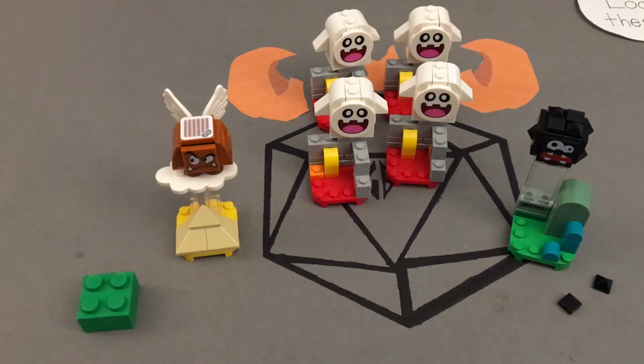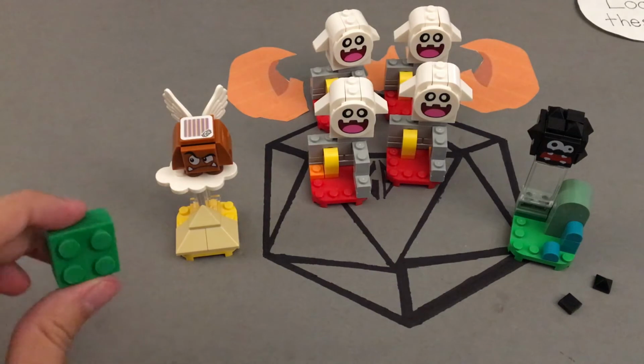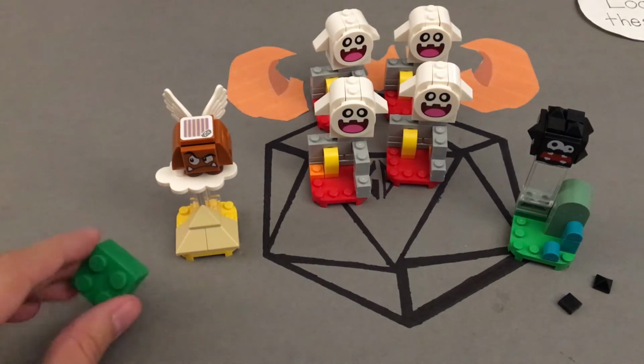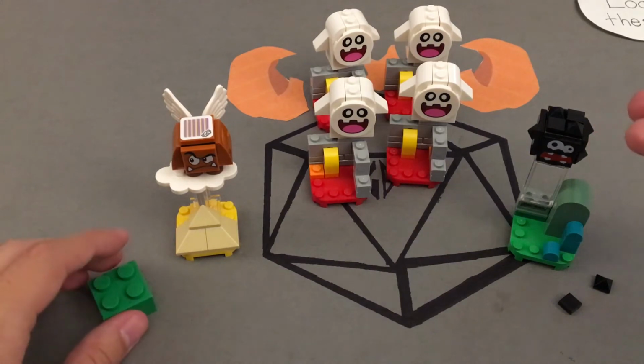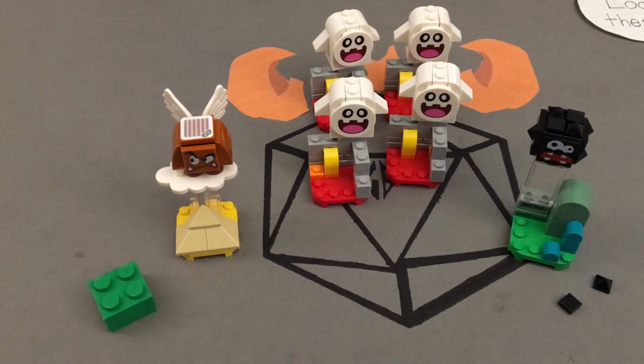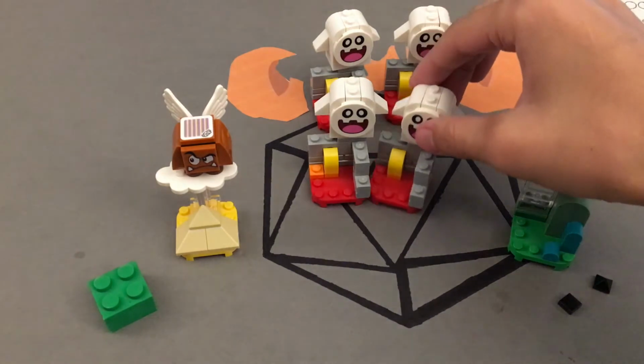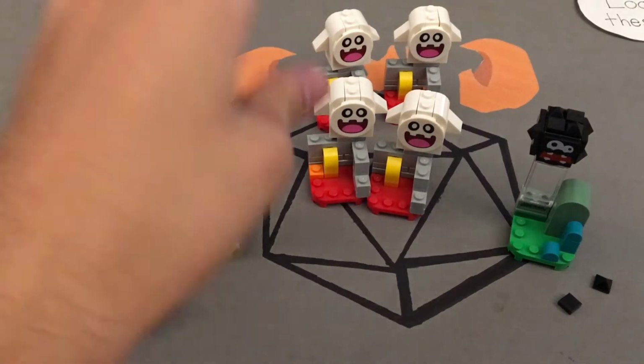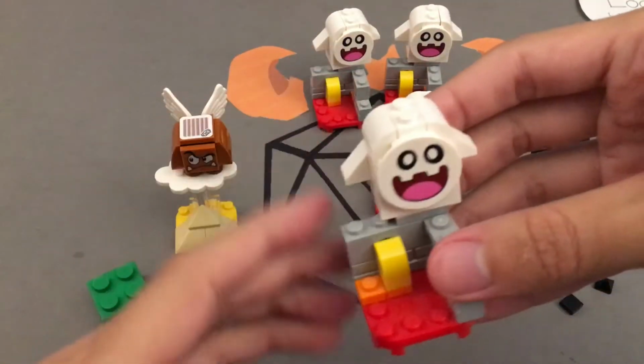Well, let me start off by saying, Lego Brick Eraser, boy, did you fail me on this one. I bought six packs. I've been sitting on them for a little bit, and I was going to record me opening them, and I'm going to get the majority of them, and I pulled four Peepas. So... I guess let's just start with this one.